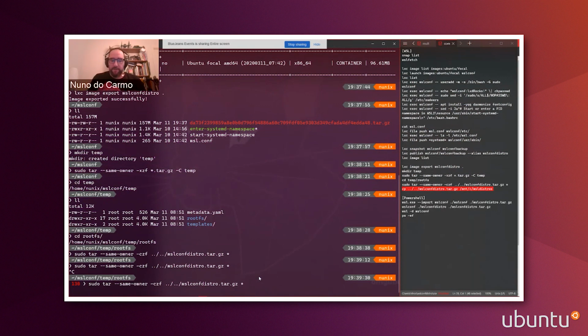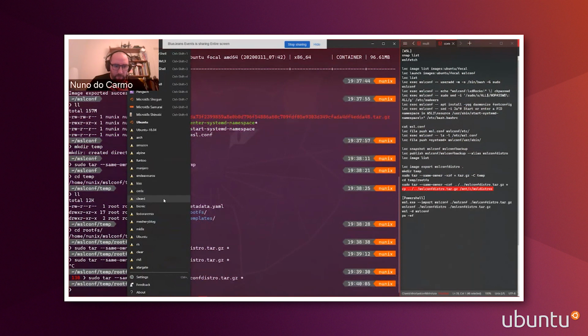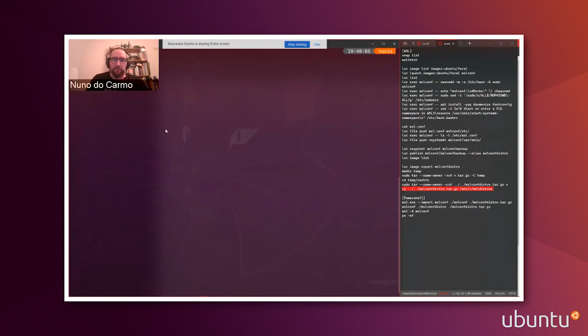The hard dereference might help you. At least I know it helped me with Clear Linux, and with Void Linux, which you can also get from LXD. So here are my custom distros, by the way, except the distro you know now, that was the one from yesterday. Manjaro, Endeavour, I think it was okay. Clear, Red Hat, it was okay also. All right, so let me clear it here.